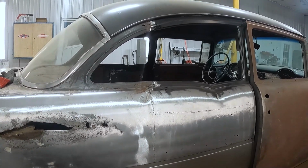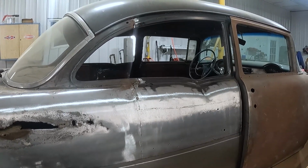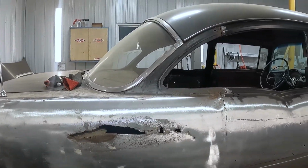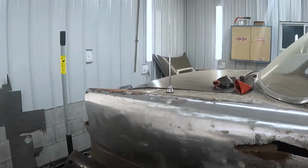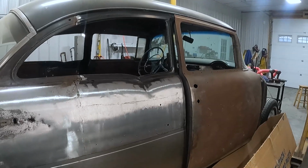So it could be that it's just my application. That's kind of the problem because this car is a heap of shit, but it's going to be less of that as I go forward.